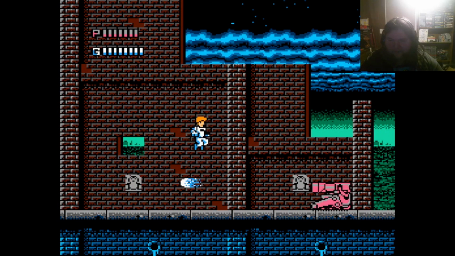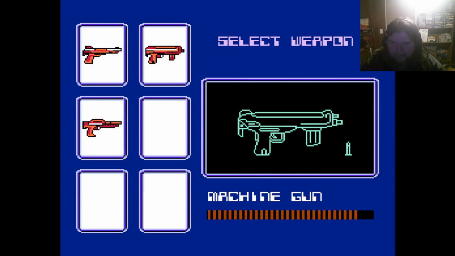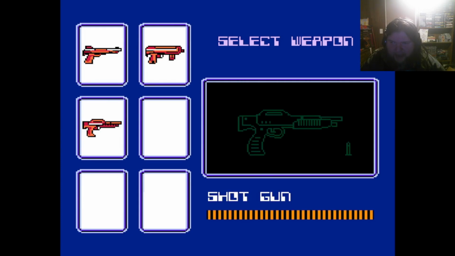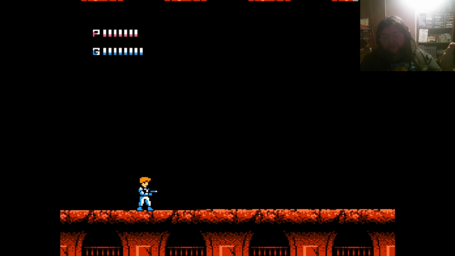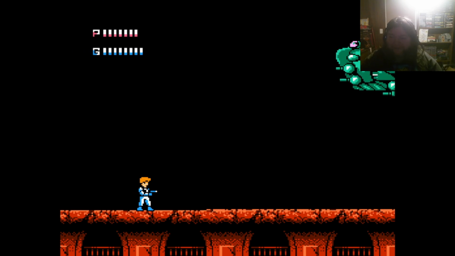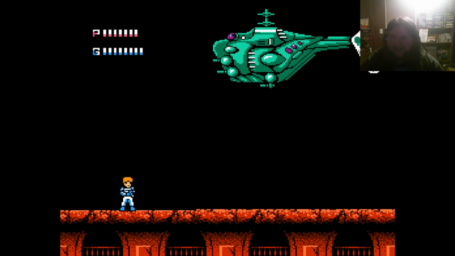Alright, now we gotta take out this guy, and then we get to the main boss. Easy peasy. Just fill him up with bolts, and here you go. Now, you could use the machine gun here, but I suggest saving it for when you fight the chopper, which fits, because this was supposed to be a Terminator game. The little Schwarzenegger voice in there, lol.